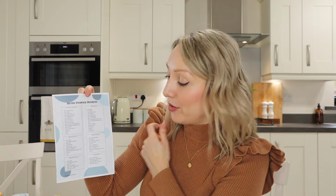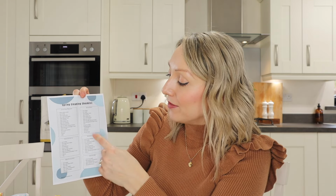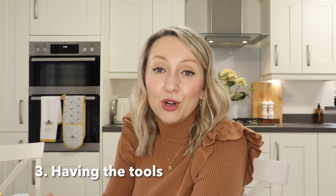Or sometimes you might just want to keep this and then just tick little tasks off as you go along. So for example, sometimes I might think, do you know what, I'm going to descale the kettle one evening because I know that's a really easy job to do. Another day I might be like, I'm just going to do the oven today, and do those smaller tasks so it doesn't feel quite as overwhelming. So once you've planned how you're going to do your spring cleaning, next up is making sure that you've got the right tools.